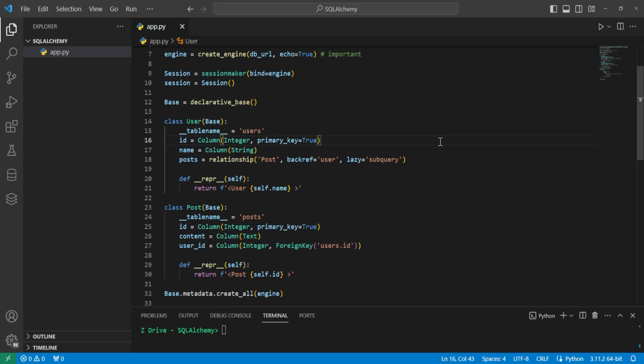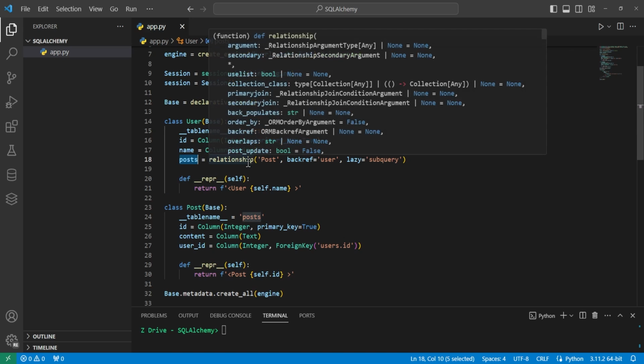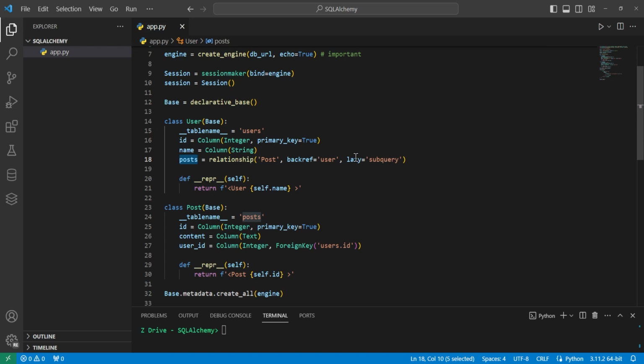And so the next loading technique we'll get into is the subquery loading technique. For this, we'll go back to using our example of user and post. The user will have a posts relationship, which will be a list of posts, and the lazy parameter will be subquery. This will create a query inside of a query. This can be useful for moderate-sized datasets where a single query is preferable. So think something like a small forum with users and their posts, where you frequently need to display user information alongside their posts, and the total number of users and posts is not excessively large.